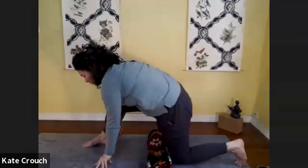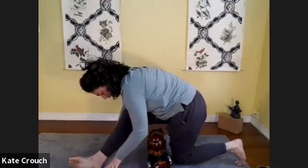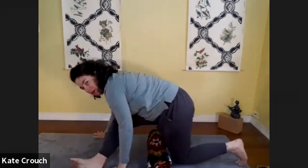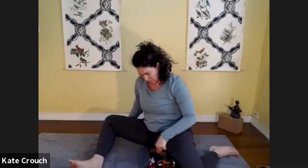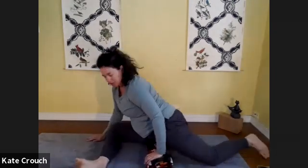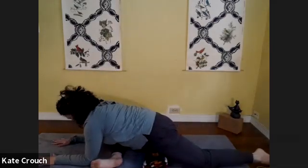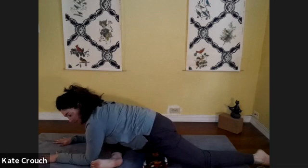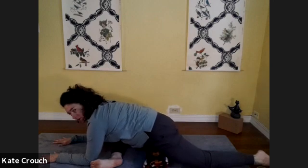Heel toe the right foot to the left side of the mat. And if you'd prefer pinwheel to pigeon, you'd just bring that left knee to the side. We have our bolster, or I'm sorry, our blankie here for support. So whichever one feels better for you this morning, and go ahead and come down. Feel free to roll back and forth on the hip.